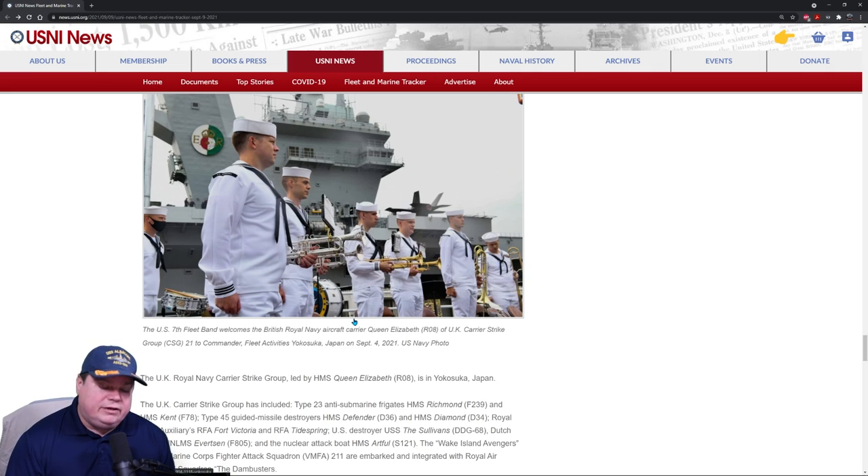Some senior enlisted — E-6s and up — would get their pants tailored so it didn't look this bad, and you could get in trouble for modifying your uniform. If you have any sort of a gut, these uniforms really accent it. Notice the neckerchief knots too — some are really good, but this poor sailor's knot is droopy. Early in my career, we'd go to the uniform shop and have them roll and tie your neckerchief for you, then put tape around it to keep it tight until you needed to wear it.